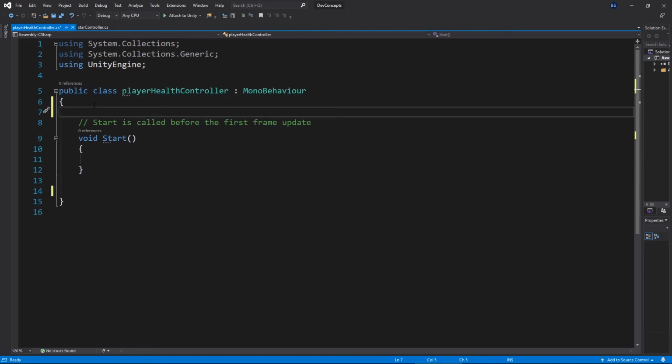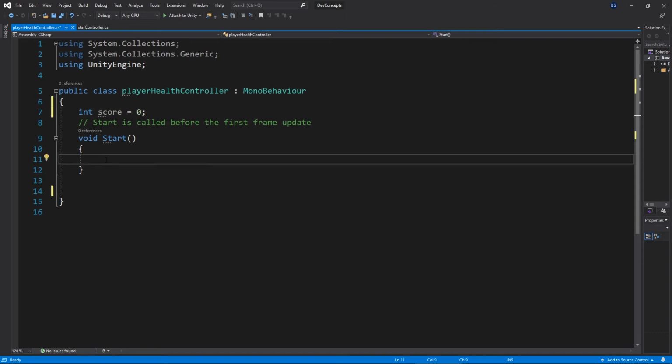What I am going to need is a couple of things. I do want this particular script to be in charge of my score. That's what we've decided. So I'm going to add an int and call it score. I'm actually pretty lazy right now about my naming conventions. I'm all over the place, and I apologize, guys. I should probably be more consistent. We'll call it int score, and let's set it equal to 0 just to begin with, to make sure our player starts with no score. They don't get anything just for showing up. There's no participation trophy here.